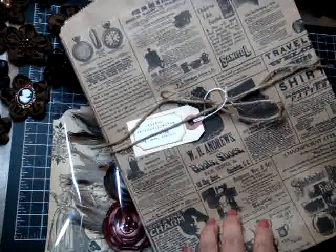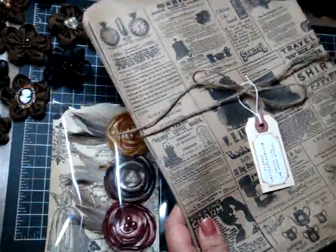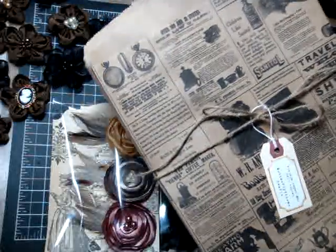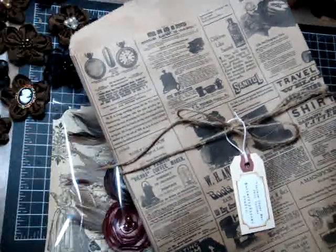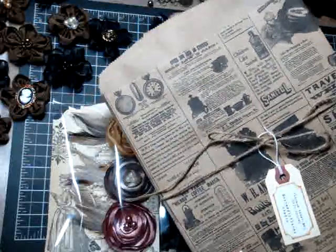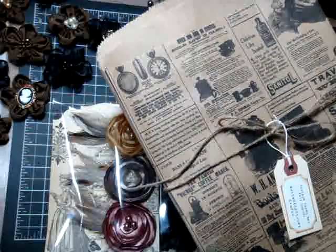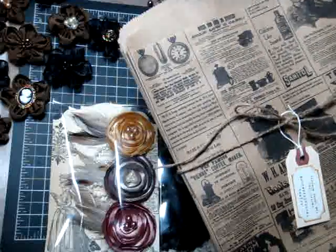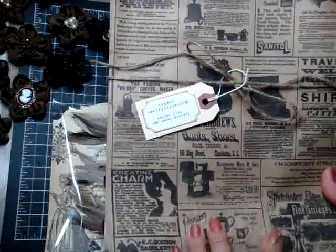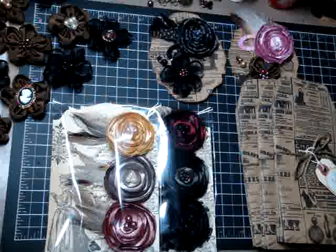I'm also selling the vintage paper bags on my website. These are larger than the normal six-by-nine bags — these are eight by eleven, so it gives you more room to work with. If you're making a card and matting, the standard size is about four and a quarter by five and a half, and the matting works perfectly for your card. You could probably also do two or three mini album pages with one side of the bag. You'll get that in a pack of 20.